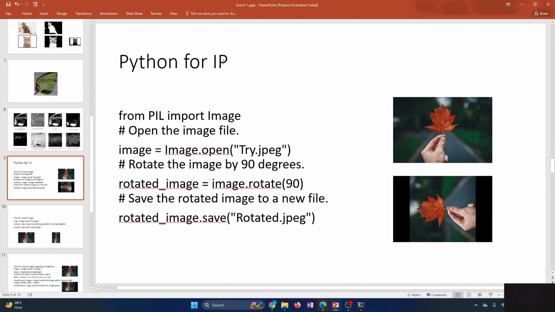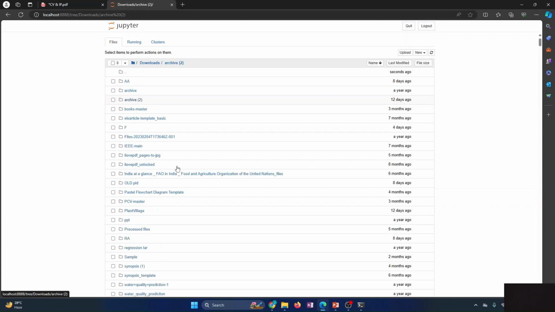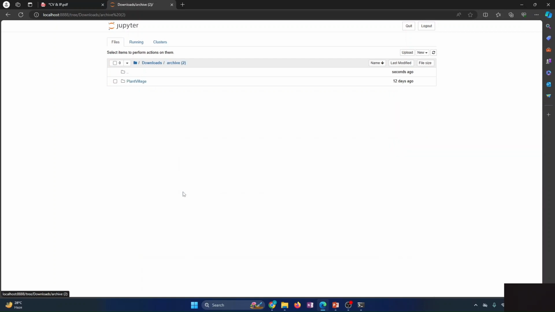Next is Python for image processing. Image processing, we already have discussed, for example rotation and scaling. Now this is Jupyter that we tried to open earlier, and you can also create new projects over here and open whatever you have downloaded.